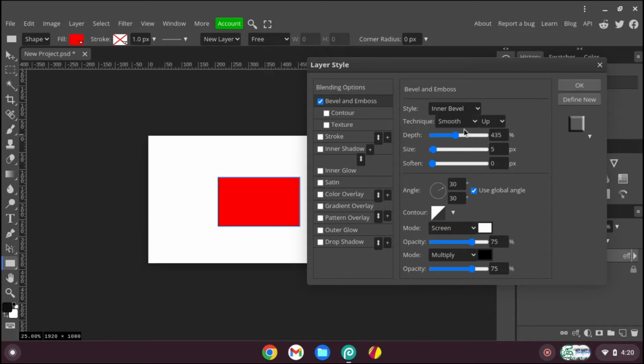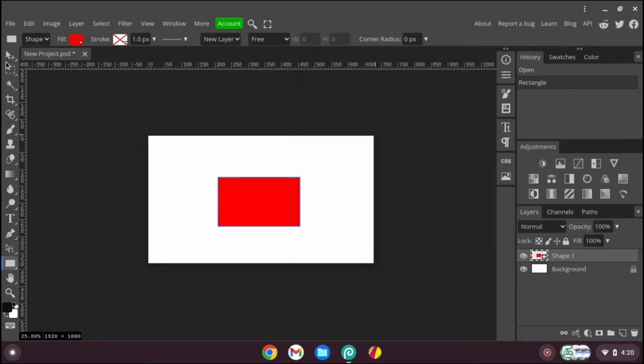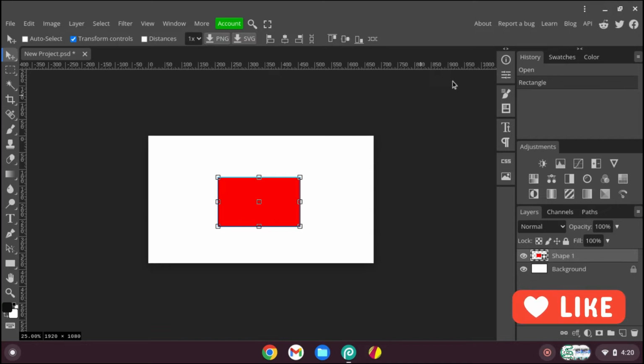I use Affinity Photo plus Photop as my alternative software to Adobe Photoshop. I stopped my subscription a long time ago, and those two programs are just enough for me. All right, this is a really great alternative, and the best part is it's so similar interface-wise that you can actually follow tutorials for Photoshop inside Photop without troubles, without problems.